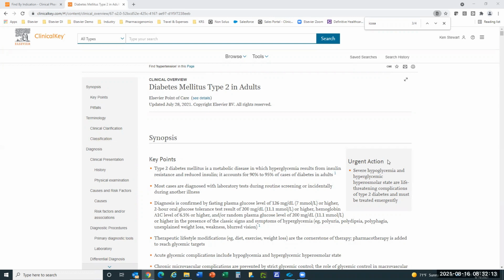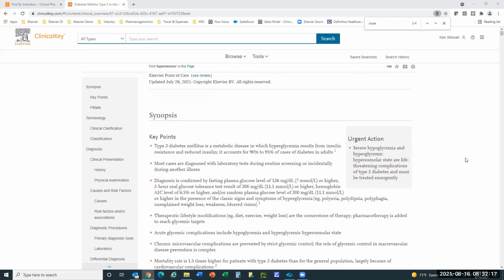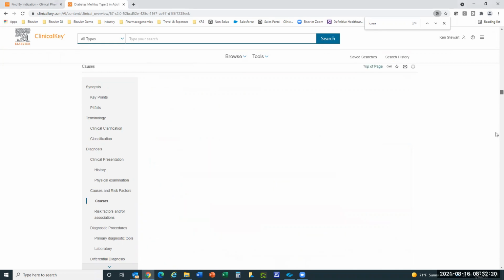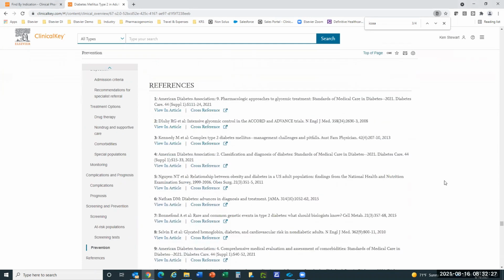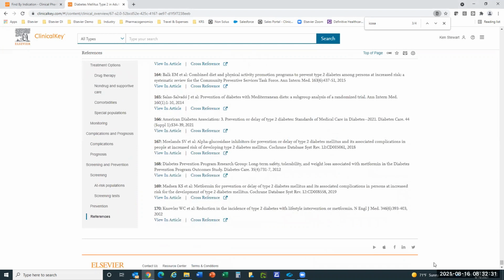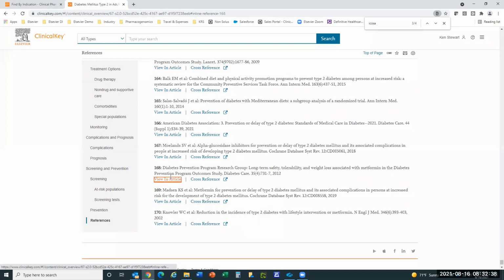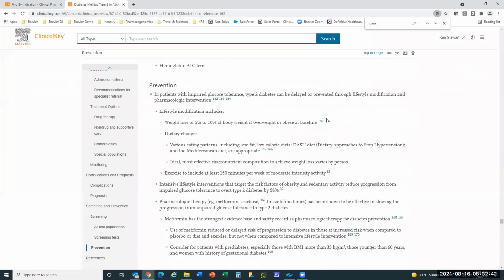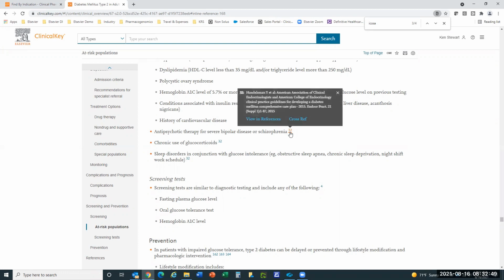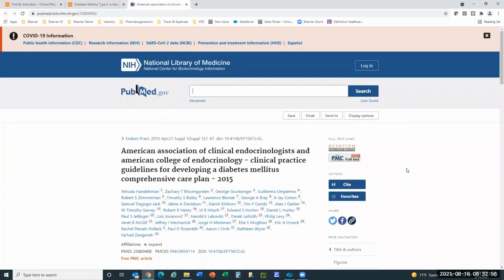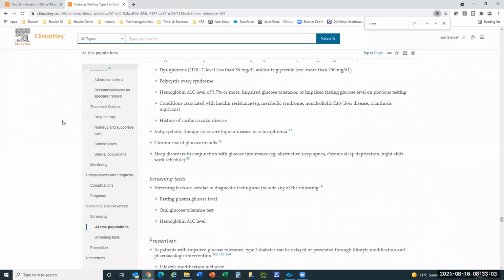Now, one of the things I wanted to point out about the clinical overview is the number of references that we use to construct them. If I go to the very bottom of the clinical overview, it's going to give me all of the references that were used to construct this overview. In this case, 170 different references were used. Now you can view where a reference was used in the article. If I'm in the clinical overview, you notice it might be a little difficult to see, but there are hyperlinks. So I'm curious about number 32, and I want to actually see it as in the cross-reference. It'll take me out then. In this case, it takes me to the abstract in PubMed. So it's going to show you that information. If I go to, let me close that out, treatment goals.